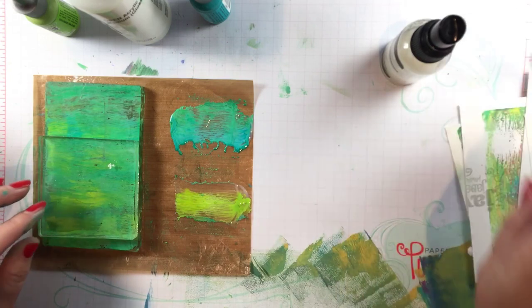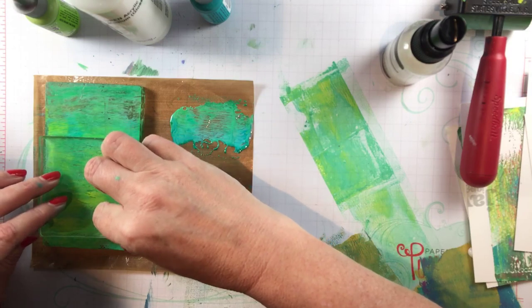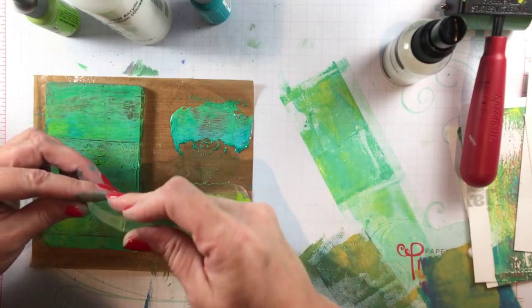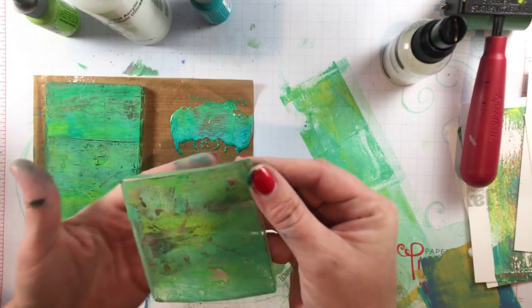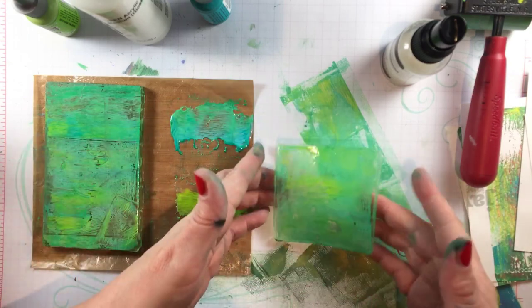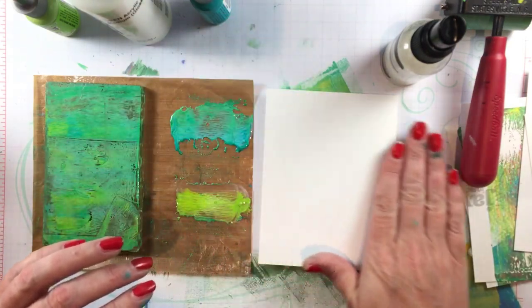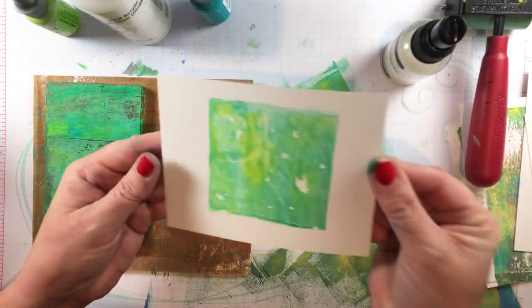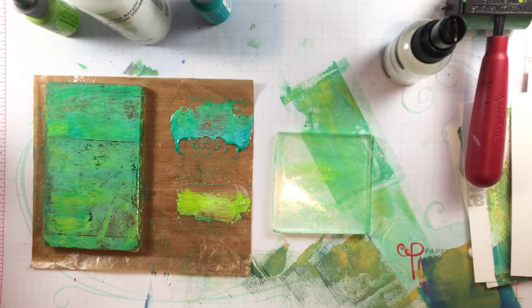I'll do the same thing — I will put the smaller petite plate on top of the larger plate and see what I get. Now I had a little hole so I'm going to go back and just pick up some of that ink, and you can definitely see some of those streaks. It's not as distinct as it was with the acrylic paint, but it's definitely there. I'll pull it up and you can see it's a little bit more dreamy and a little more mixed together, but it's really pretty and you're still getting some of those pull marks where the two plates come away from each other.